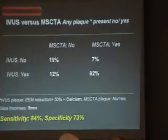Now, this slide is very important, and I guess at some point it will be in the literature, because it is the very first attempt to correlate IVUS, in terms of reduction of the EEM by more than 50% and taking into account the calcium, with whether we have seen a plaque or not on the multi-slice CT scan, with a slice thickness of 5 millimeters. I would like to draw your attention that for the first time we talk about a sensitivity of 84% and a specificity of 73%. We are not talking about the sensitivity and specificity of the multi-slice CT scan to detect a narrowing of more than 50%. We are talking now about something below 50%, between maybe 20 and 50%. It is a novelty.